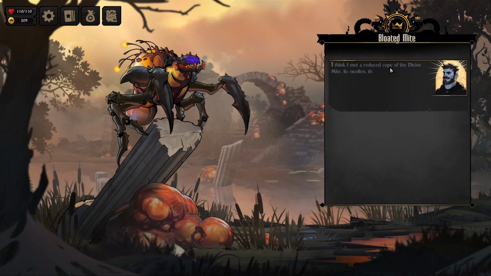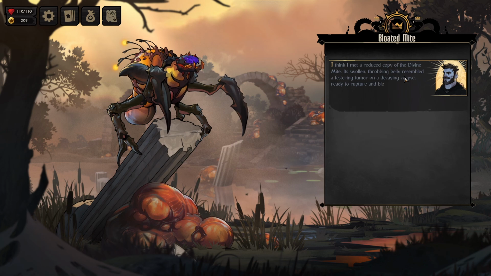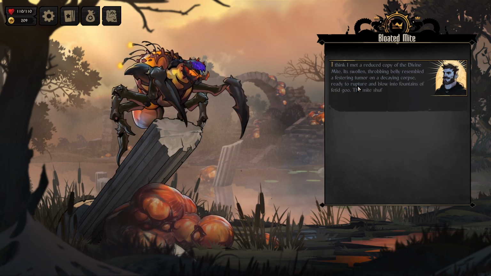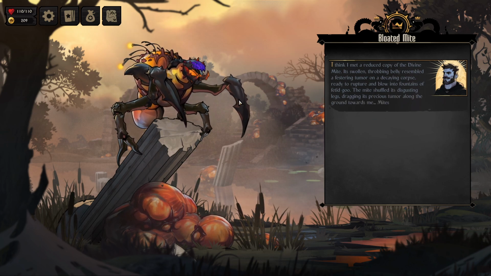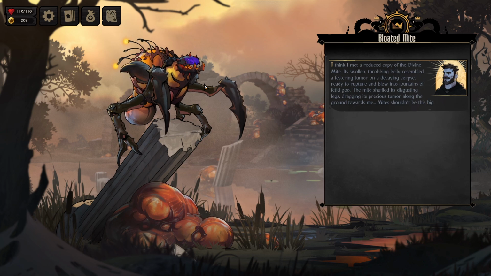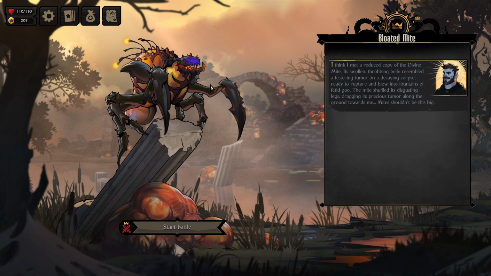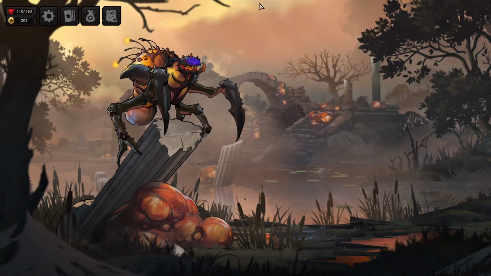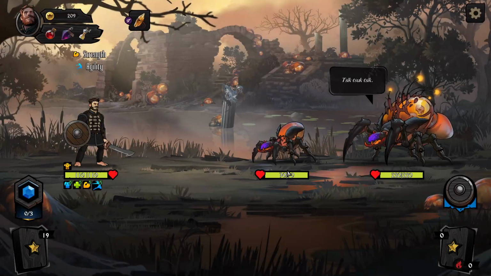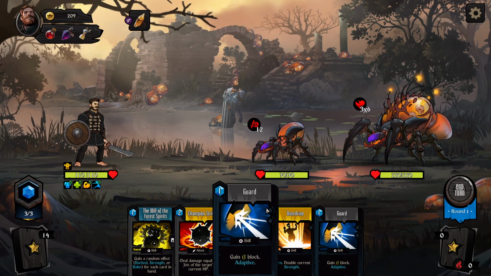I think I met a reduced copy of the Divine Might. Its swollen, throbbing belly resembled a festering tumor on a decaying corpse, ready to rupture and blow into fountains of fetid goo. The Might shuffled its disgusting legs, dragging its precious tumor along the ground towards me. Mites shouldn't be this big. I'm gonna freaking kill this mite. What was this up here? Mama mite and baby mite? Oh, mite.